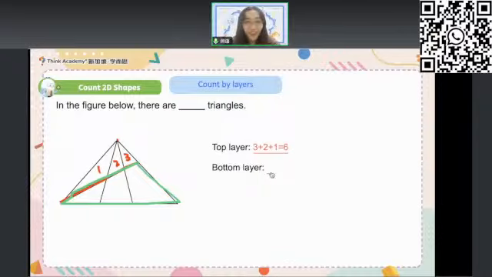But I know some of you are very confused, right? Why 3, right? Okay, so here, let me show you. We start from the smallest one. Look, this is the first one. Can you see that? Okay. And it's the second one. Look, the second one is the medium one. So here, let me show you. Okay, this is the second one. And for this, you see all together here, 1. Okay. So now you see that altogether, there are 3 triangles at the bottom.